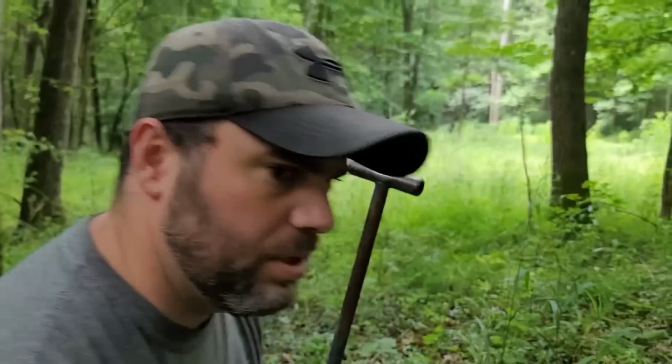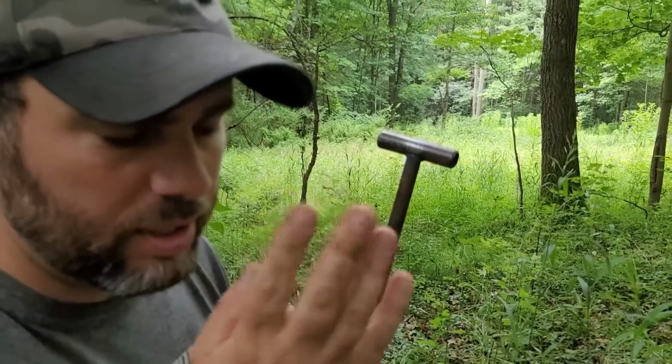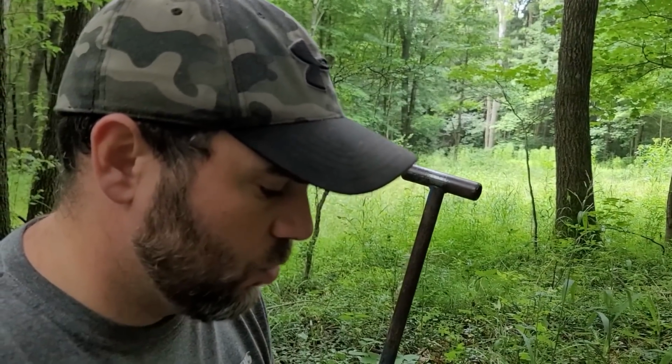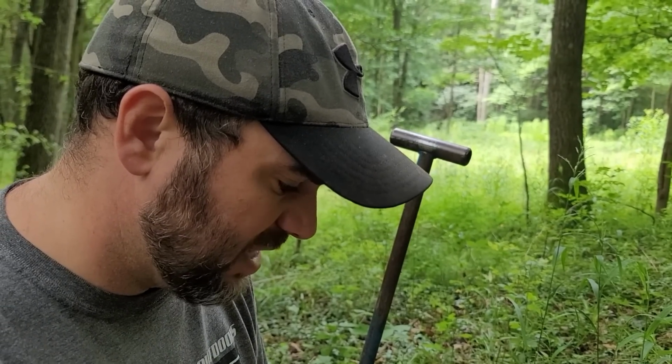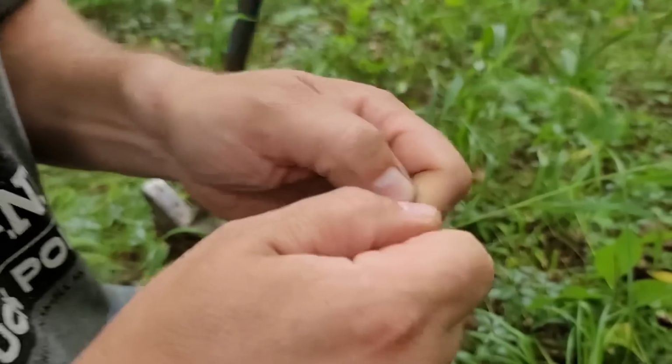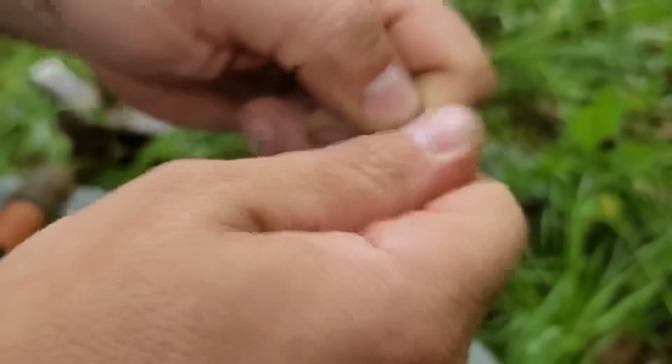Most people know that Wheaties come up like high 20s, close to silver. Well, this one only comes up with 21, and usually I've noticed that really old Wheaties come up low. I don't have a date on this yet, so I'm gonna guess that it's like 1910-ish, 1912, but that's my guess. I could be completely wrong.